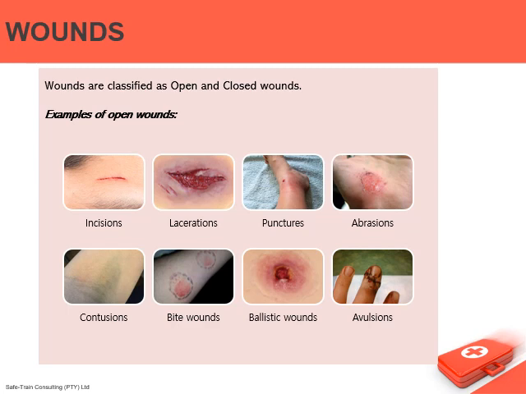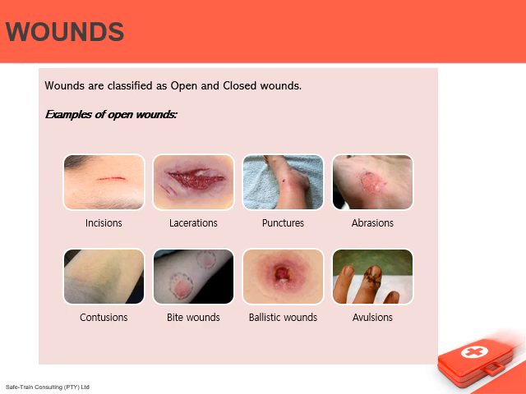Abrasions. Abrasions are made when the skin is rubbed or scraped off. Rope burns, floor burns, and skinned knees or elbows are common examples of abrasions. This kind of wound can become infected quite easily, because dirt and germs are usually embedded in the tissues. Contusion. This wound is normally caused by a blunt object, which bruises the surrounding tissues, and could cause a fracture. Bite wound. This wound is normally caused by animal bites, for example, dog, cat. Try to keep the animal that caused the bite for further tests. Ballistic wounds. A bullet or a projectile caused this wound. Damage normally caused internally.